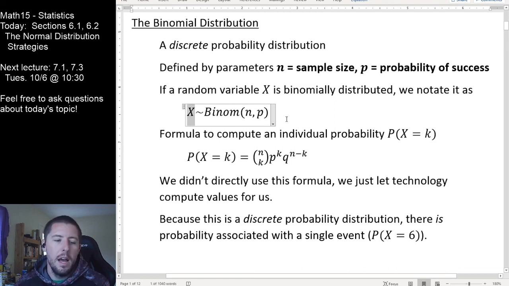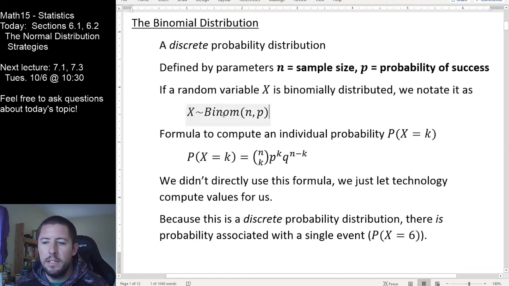This might be male or female, or it might be the 2 outcomes that x could take on. The tilde symbol is read as "is distributed as." Binom is the name of the distribution, usually a shorthand for binomial distribution. And what we've seen is that the 2 parameters we have to understand to define a binomial distribution are the sample size, n, and the probability of success, p.